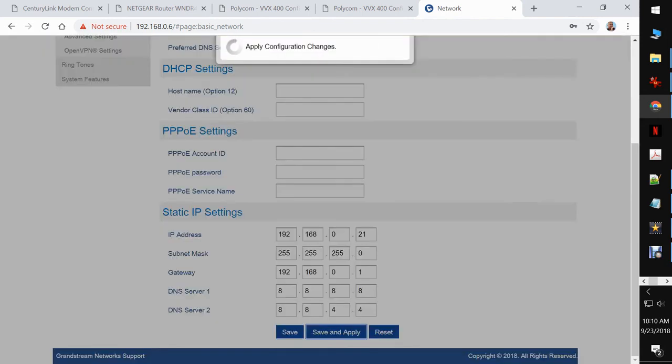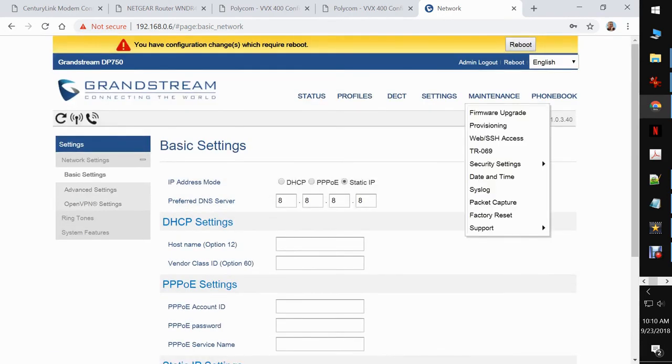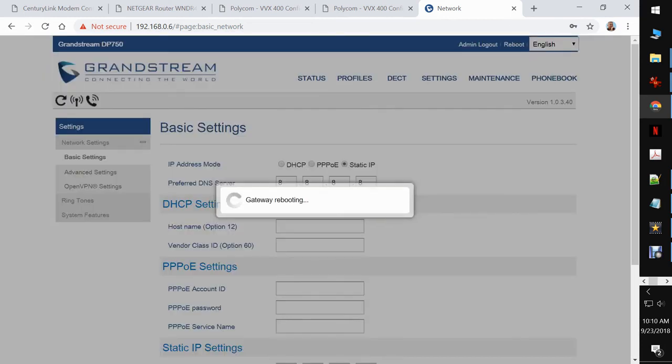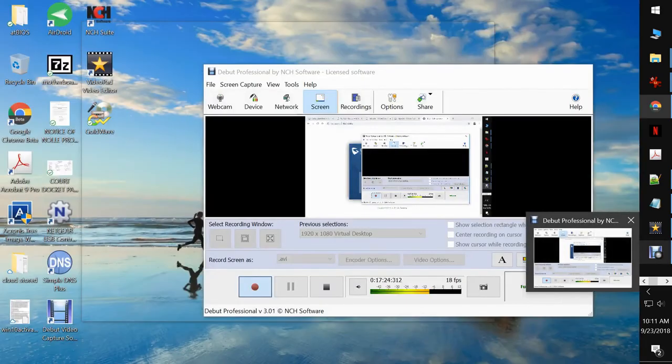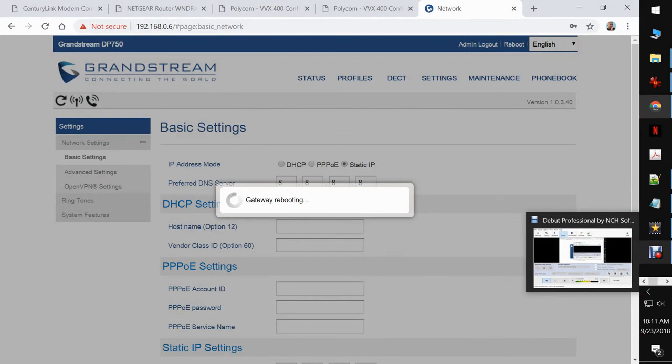Now, because this is a Grandstream device, there is an extra step after applying it. The save and apply succeeded, but now I'm going to have to reboot the device. So that device is rebooting. It's going to come back with a proper gateway of .1 and a proper route of .0. And that is going to be the remainder of the devices that were broken and are now fixed. So again, I'm going to pause because the reboot is going to take a significant period of time. And for the sake of brevity, we'll get back once that reboot is completed, and we'll demonstrate that all the devices are now online and the computer is able to reach all the devices and everything is fixed.